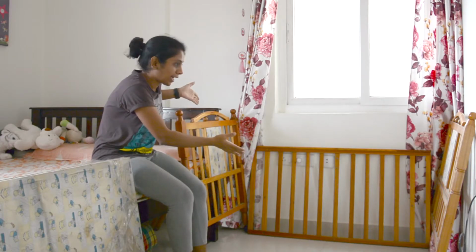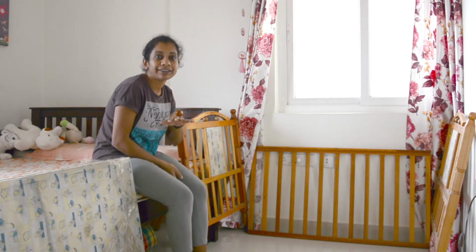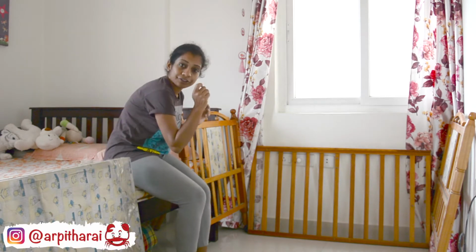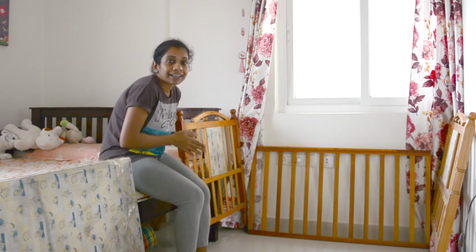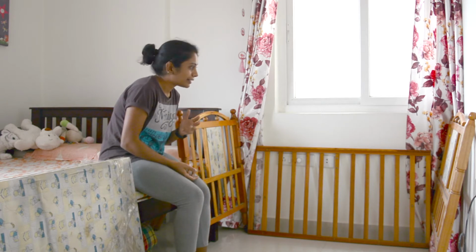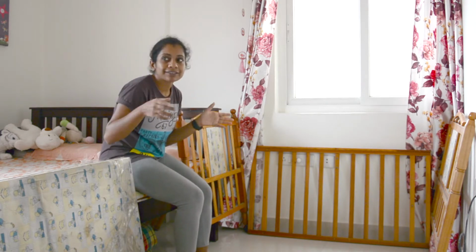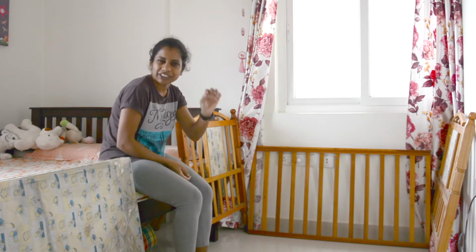As you can see, I have her crib here, which I'm planning to turn into a reading table for her. I don't know how I'll do it, but I have gathered all the parts. I'll try to place it the way I want, and if there is any carpentry work required, I'm thinking I'll go take help of a local carpenter. I promised her that I'll give a surprise room makeover for her. She'll be very happy for small changes also.